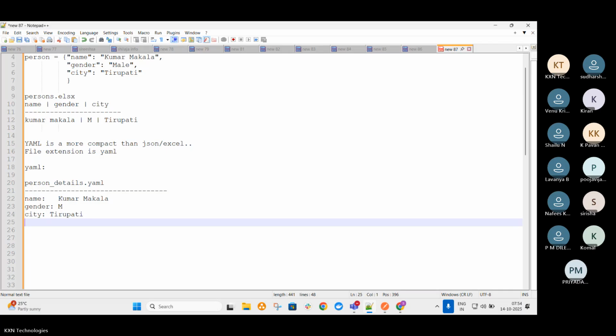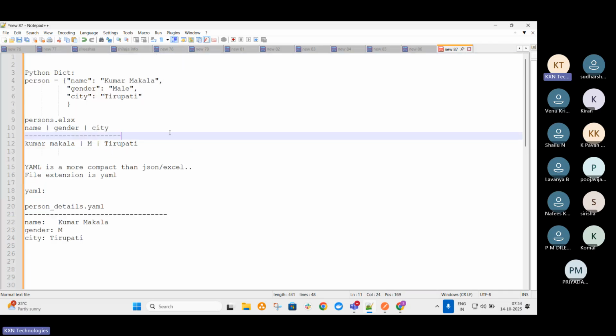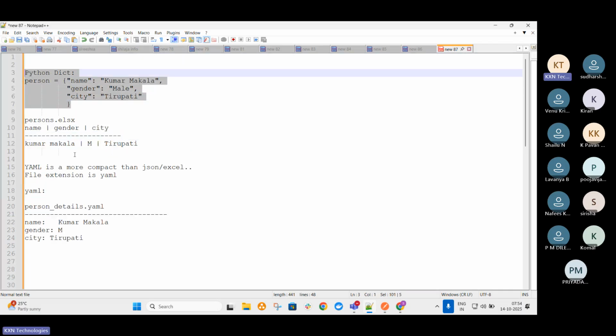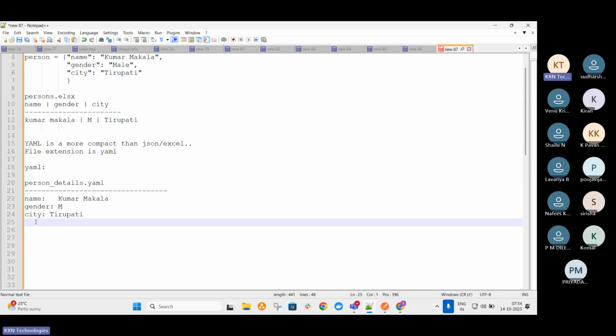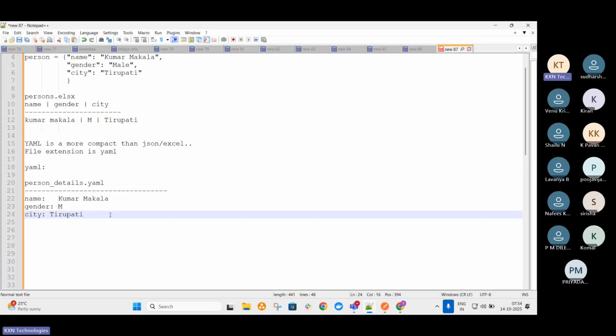Got it? If you look at these three formats, a dictionary format, Excel format, and YAML format, the YAML format is the easiest, right? This is how you write in your resume also, correct? When it comes to personal details, you put it in this format. Why? Because whoever is screening your profile should have an easy way to understand your information, correct? Did you mention it like this any time? Yes, right, because this way only people understand.